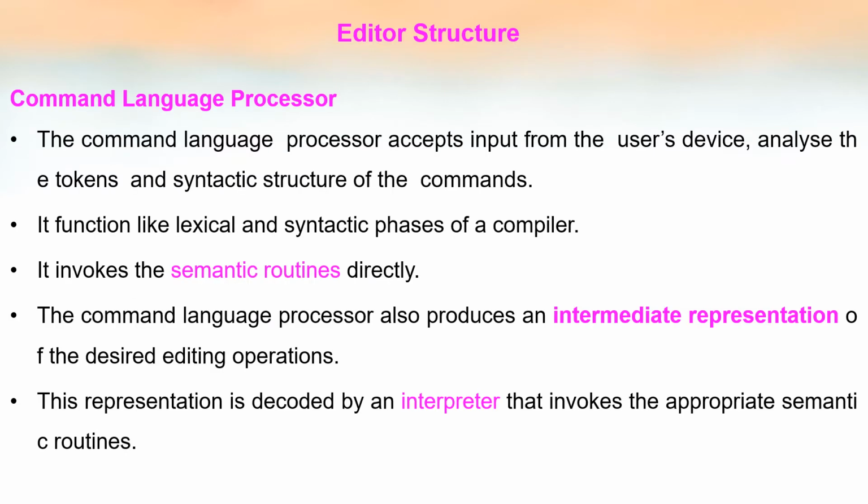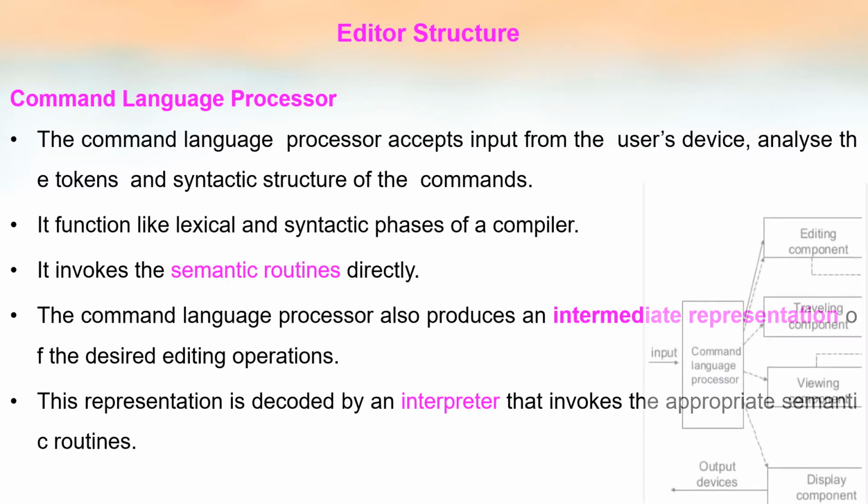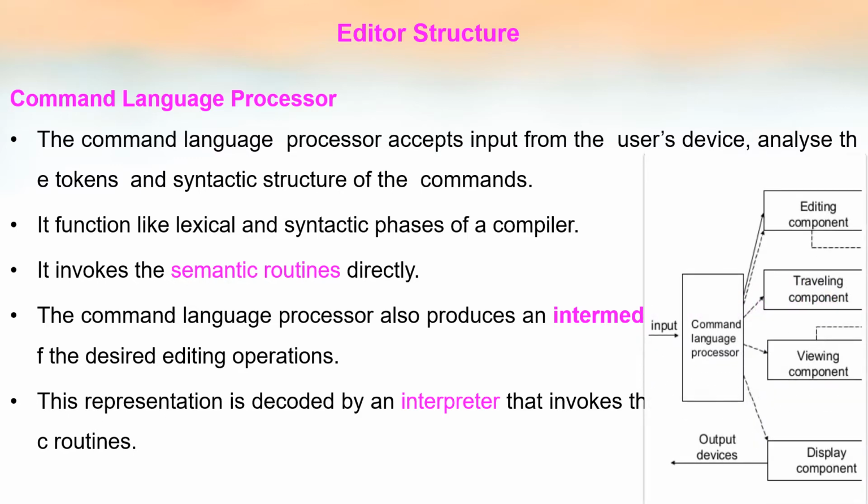Command language processor. This is the first component. It accepts the input from the user's device, analyzes the tokens and syntactic structure of the commands, which means if the user inputs a text or a sentence, it is divided into different tokens like words. It functions like the lexical and syntactic phases of a compiler.